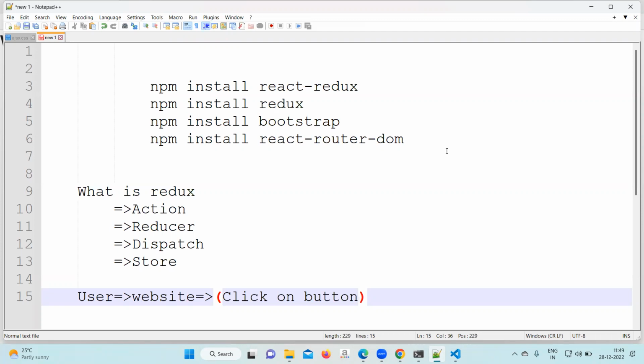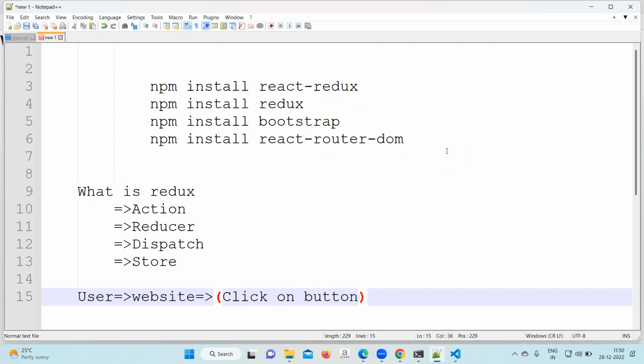I have not mentioned what type of button. It can be a delete button. It can be an add button. It can be an update button, or it can be a list button. Correct? So how many types of action did you see? 4. User wants to add, user wants to delete, user wants to edit, user wants to list. Correct? So what does action mean? Type of user interaction. What is the purpose of the user? That is called an action.